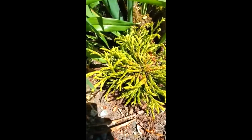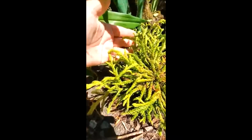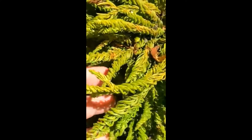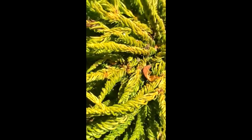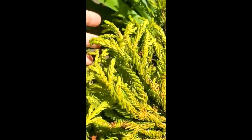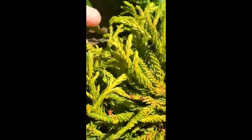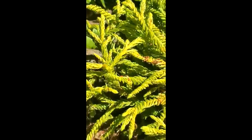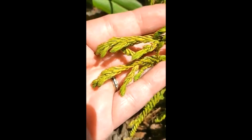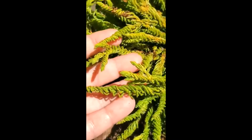This is a super cool little tree, Japonica spiralis. Take a closer look at these, let's see if I can zoom in here, at the foliage. That's where the spiralis comes in. I always thought it looked like dreadlocks, but looking at it right now, it looks kind of like little unicorn horns, like that one there. This is a dwarf. It'll grow to only 5 feet tall. It's a cypress, so it's really drought tolerant and very compact, this particular variety. I'm pretty stoked to see it get a little bit bigger. It's only been in the ground at my place for about a year now, so it's very new to me. Tough little cookie and super fun. All these twisty little spirally, leafy needles. So cool. Japonica spiralis.